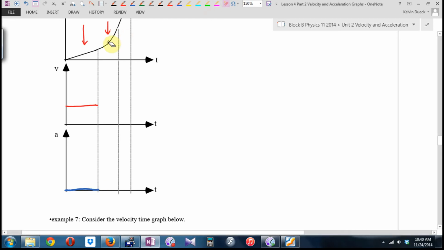Okay, so what's happening right here? Speeding up, slowing down, or constant speed? Speeding up. So I would look for a velocity that was getting bigger. You could draw yours steeper, I'd give you full marks. You could draw yours shallower, I'd give you full marks. But if you drew it flat, no. Or if you went downhill, no. I would be looking for something increasing. We have an acceleration. We have some kind of positive constant acceleration, something like that, maybe.